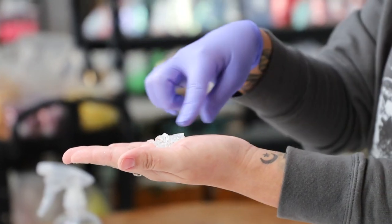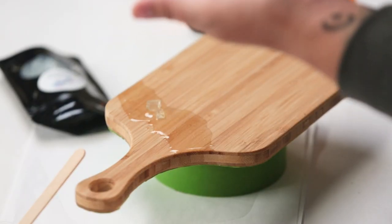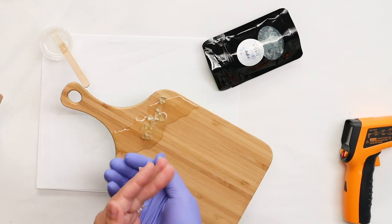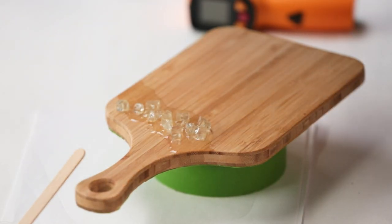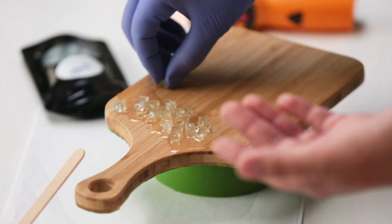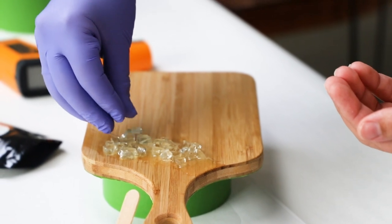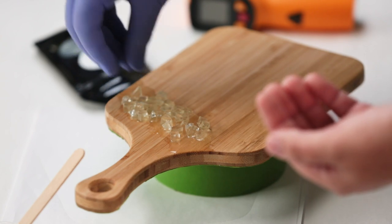Now this is glass, so be very careful when you're putting it down. Handle it very gently. You don't wanna cut yourself. In my last board, what I did is I put the Notorious pigment down first and then laid my crystal clear on top, my fire ice on top. And this time I wanted to do something that showed the wood through my Gaga. So I didn't do that this time.